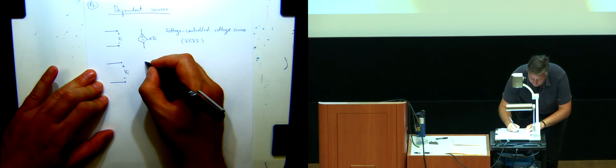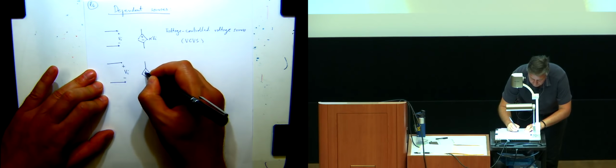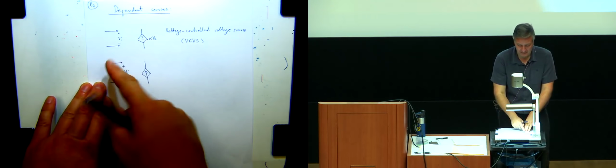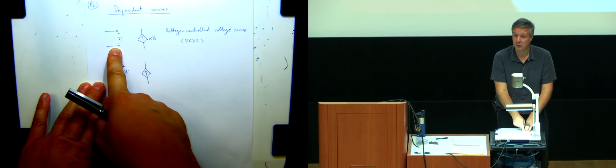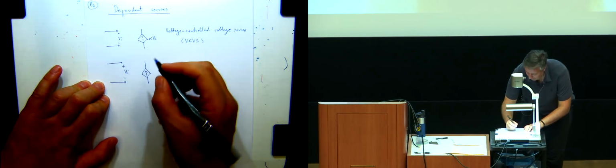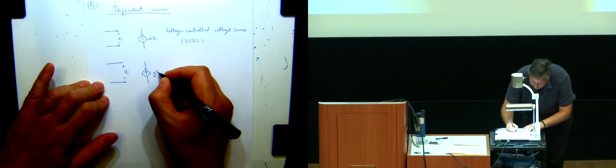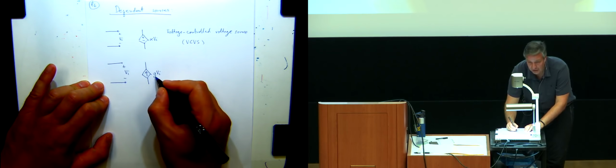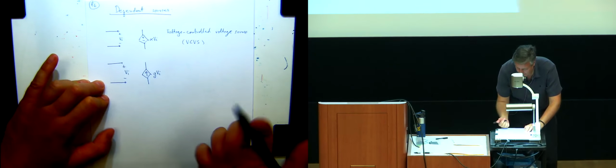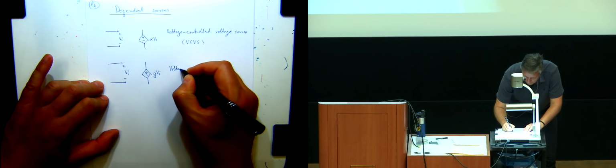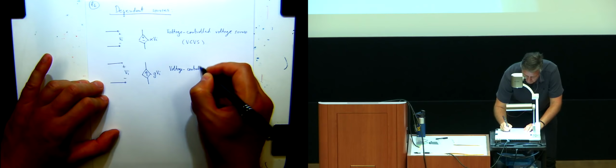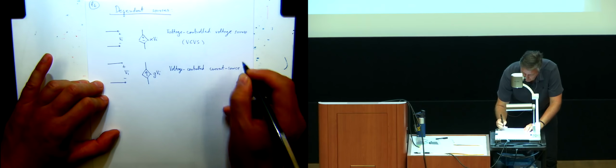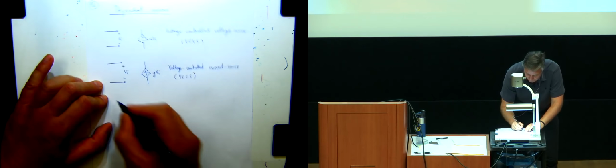Right. Then we have, again, control voltage, but now we control the current source. I'm drawing them as diamonds because that tells you that it's not independent. There is some variable in the circuit, some voltage or some current that controls it. Right. So I'm going to label this as G V I. Alpha here is unitless because this is also a voltage source. This G has 1 over ohm type unit. So this is voltage controlled current source. VCCS.